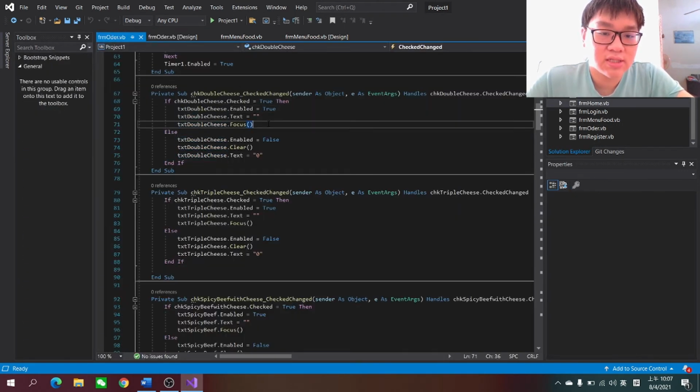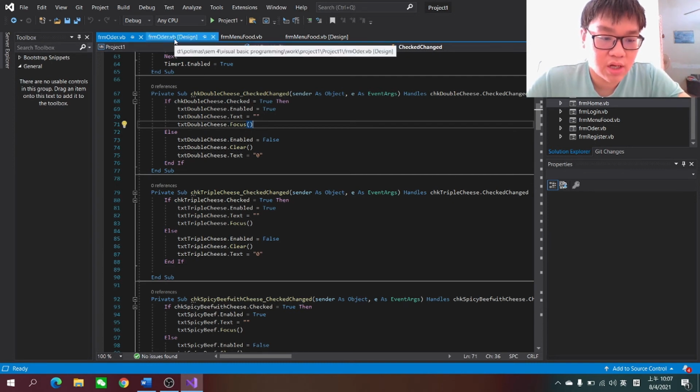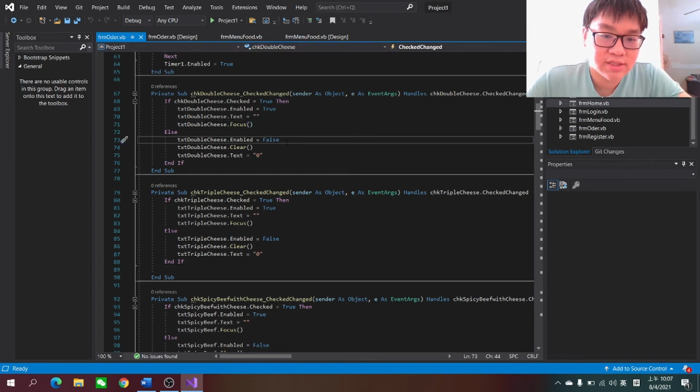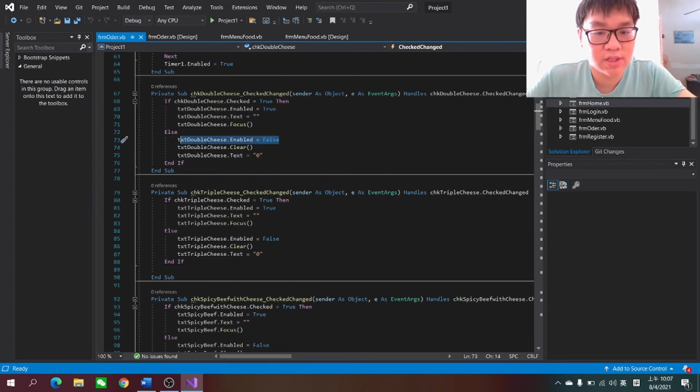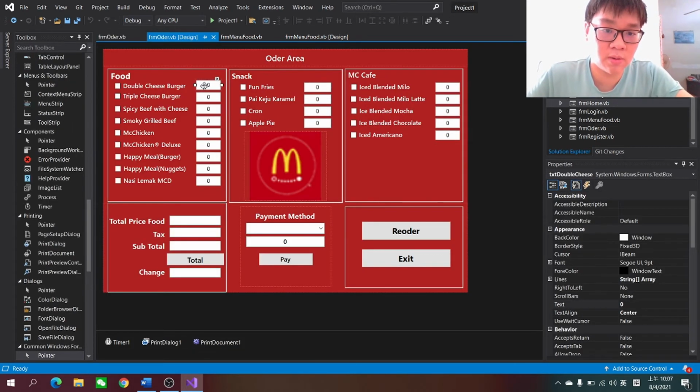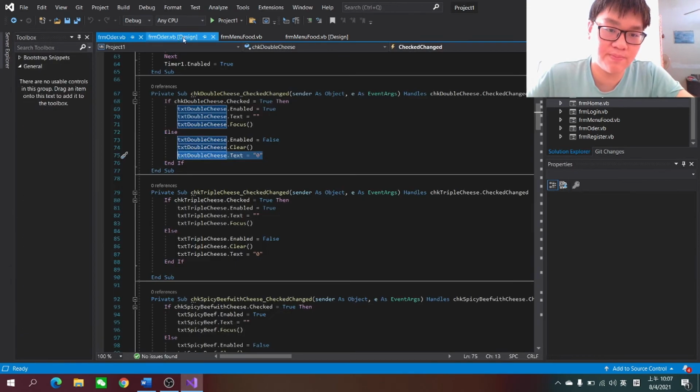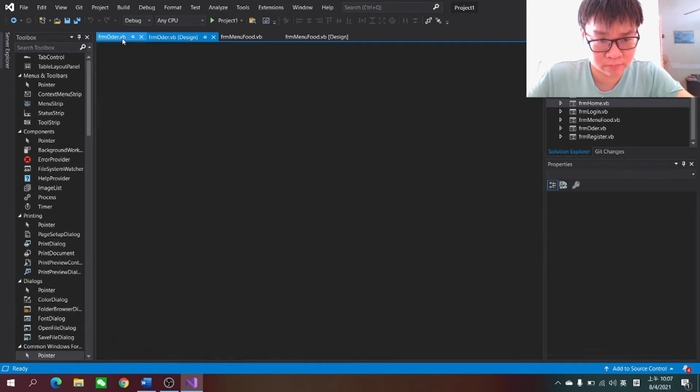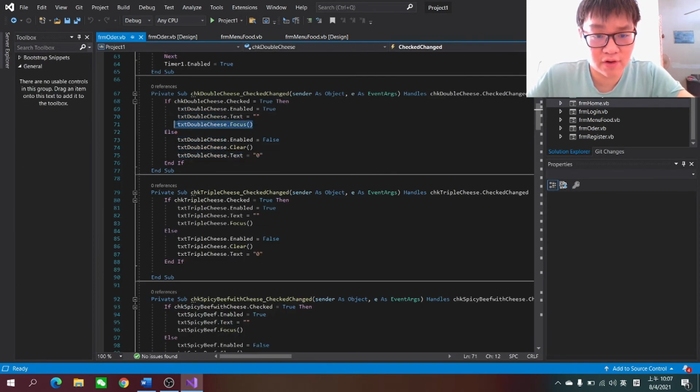Next, this is the focus. When we uncheck it, enable goes to false, it will clear and the text will enter 0 like this. Enter 0, but when we open it, we cannot insert. This is the focus, where we use focus.